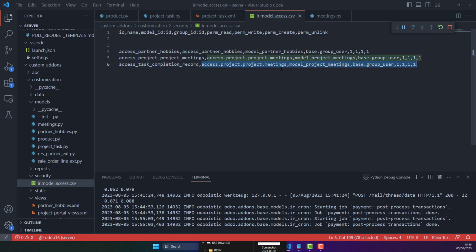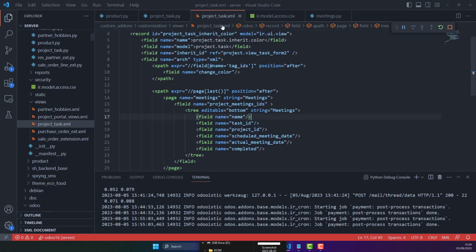Copy and paste it here, and put a dot here and here as well. Here we don't need access. Model task completion record, yes, that's fine. Base user. Okay, so this is the security file.